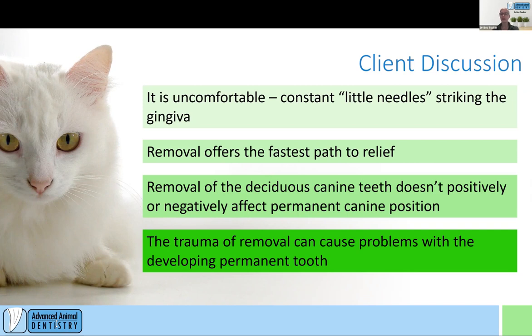Feedback after we've removed deciduous canines and treated permanent teeth is that behaviour seems to noticeably settle down in the very short period after having the procedure done. We've had dogs that constantly have things in their mouth or even sleep with a toy to act as a bit of a spacer. That questioning can help people sort of say, 'OK, maybe it is a little bit of an issue for them.' We don't make out it's agony, but we certainly try to point out that there is at least discomfort present, and from that point of view, treatment is warranted.